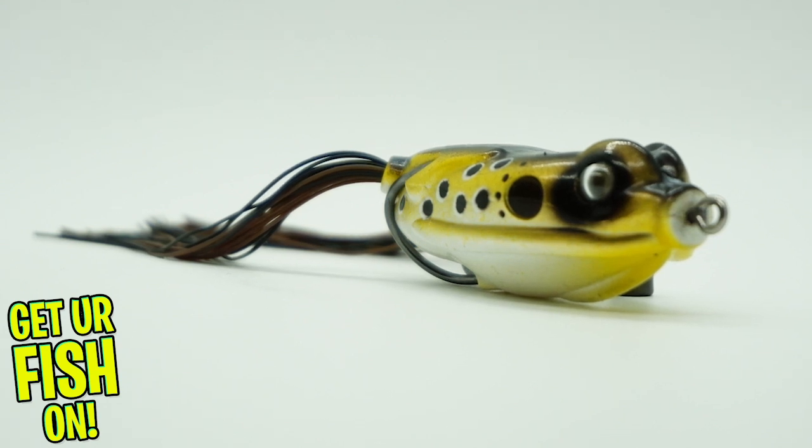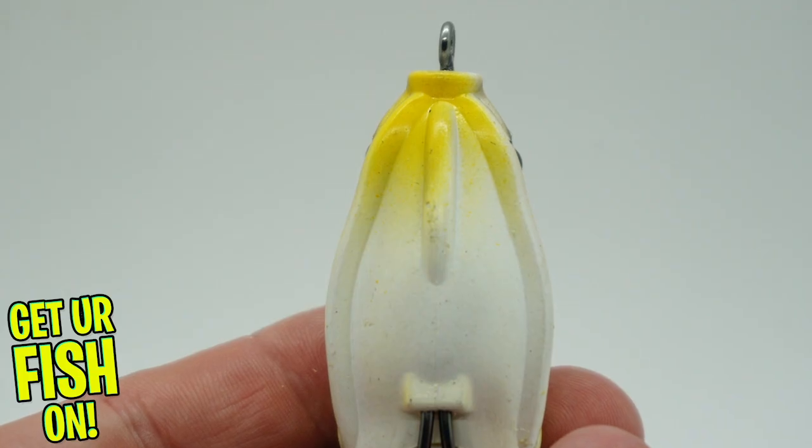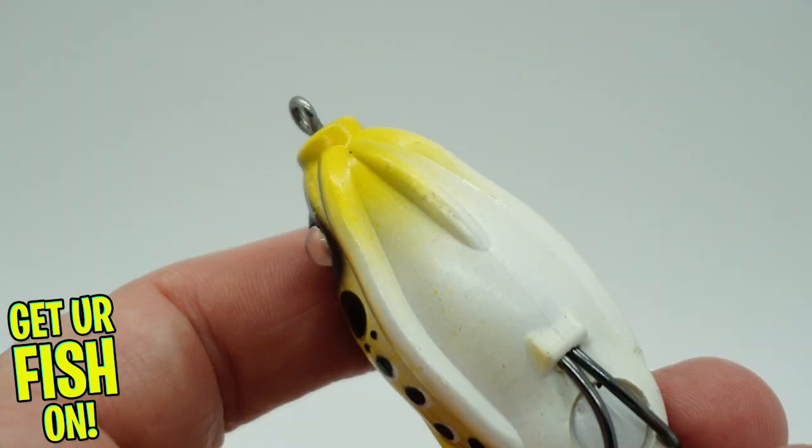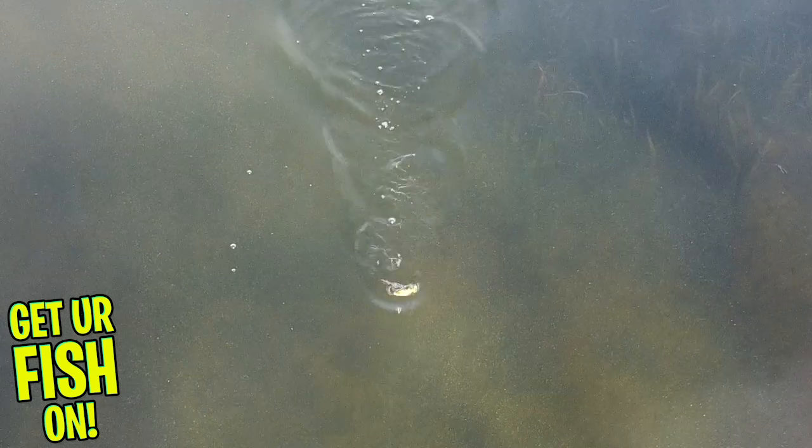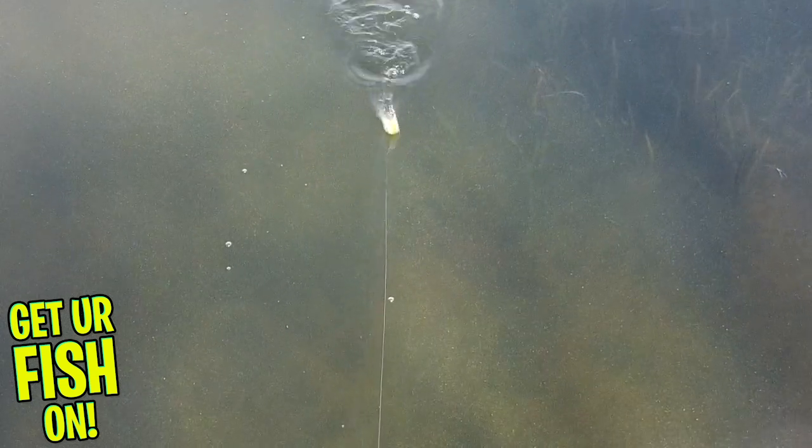This bait also features a three keel system on the bottom of the frog. The keel system allows the Lily Stalker Frog perfect horizontal position and makes the walk the dog action crazy easy. When you're working this lure properly, you can almost make the lure do 180 degrees back and forth and stay in the strike zone longer.